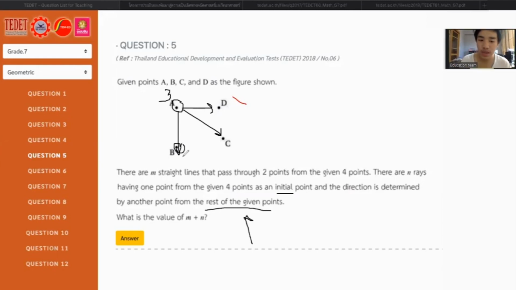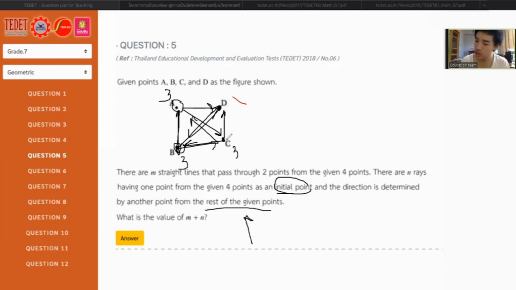If I choose B, same thing. I'm going to get 3 possible rays as well. If I choose B as my initial point, I can go to A, I can go to D, I can go to C. So if I choose B, I also get 3 more ways of creating a ray. I'll also get 3 rays coming out from C. So for each initial point, every time I pick my first point, I get 3 remaining points, and that gives me 3 rays. So for every initial point, I get 3 rays coming out.